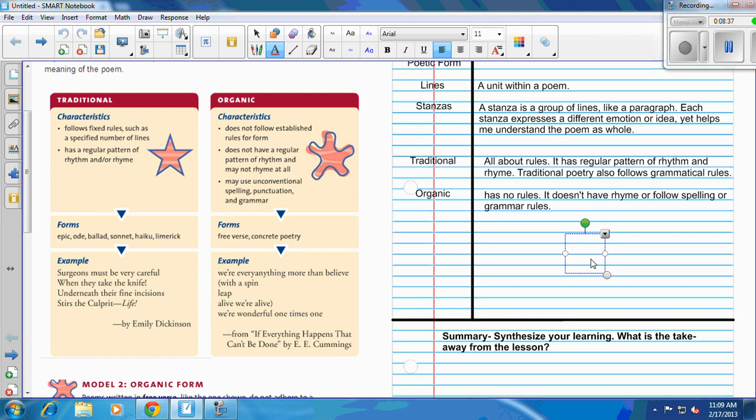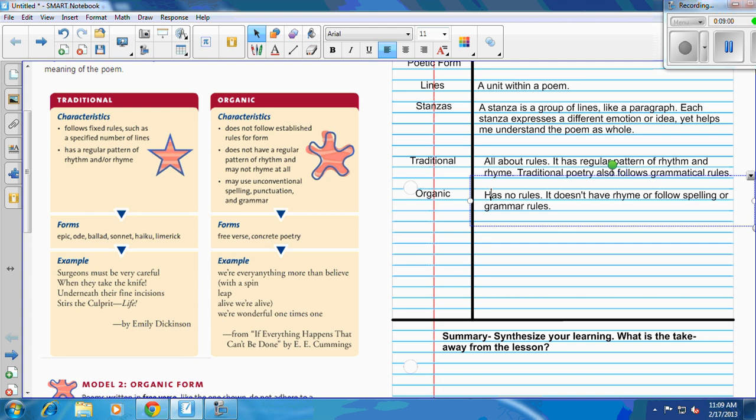Okay, so I notice in this example that the poet is not using any grammatical rules, right? He's not capitalizing his sentences, but he doesn't even spell things correctly. So we have that here. I think that's going to be important. I'm noticing that the author gets to make a lot of choices. Or the poet.